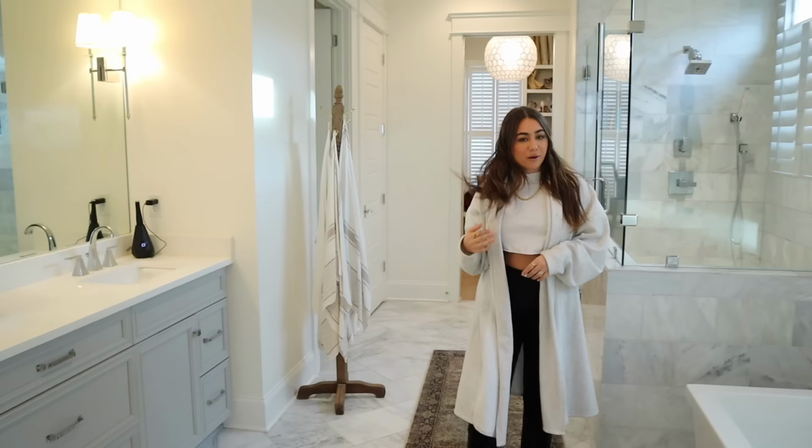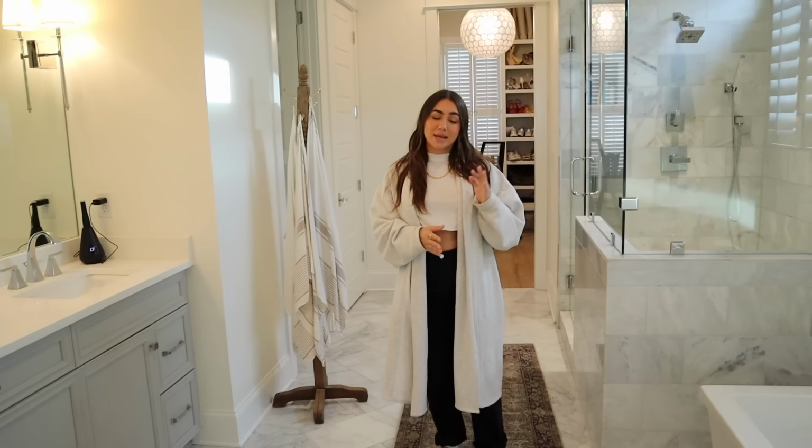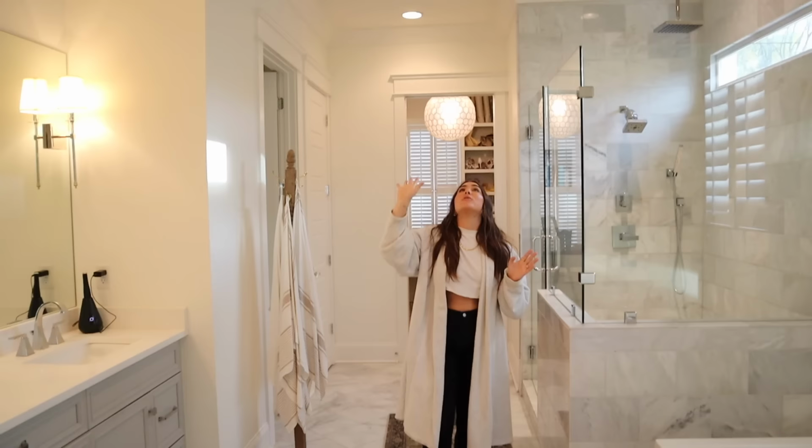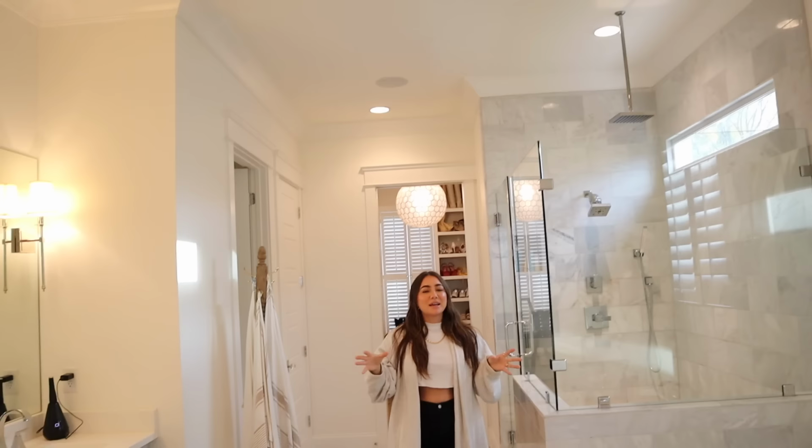Okay, here is our primary bathroom. And yeah, not much to this. This is actually a space that Hunter and I would love to redo at some point. We just want to make it warmer, switch out tiles, paint colors, maybe add some wood. I would love to do a wood ceiling, paneling, just make it a little bit cozier. It's not our dream bathroom, but it is such a nice bathroom and we've loved it.